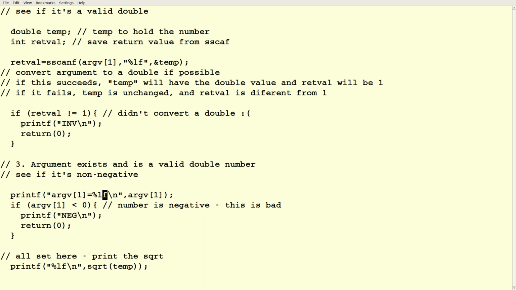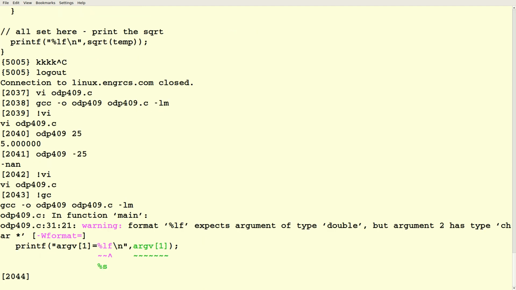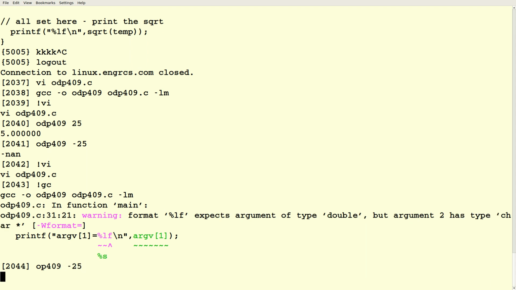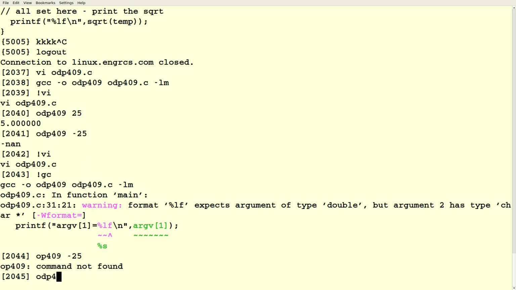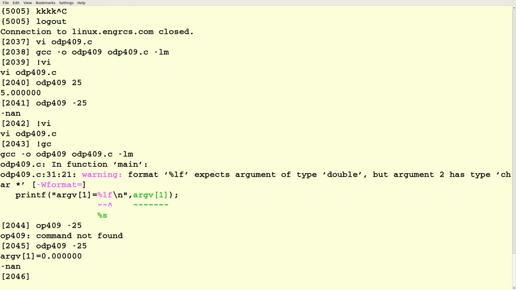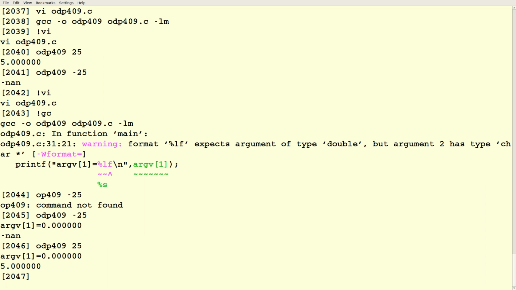Let's print out argv bracket 1 as a double precision floating point number and see what its value is equal to. So if I give it the value negative 25, argv bracket 1 is equal to 0. And if I give it the value positive 25, argv bracket 1 is still equal to 0.